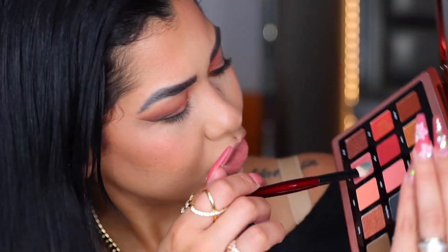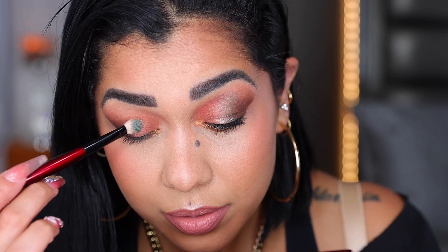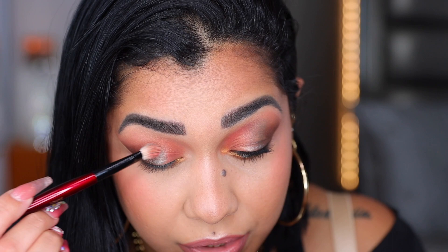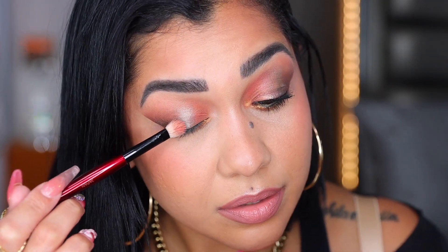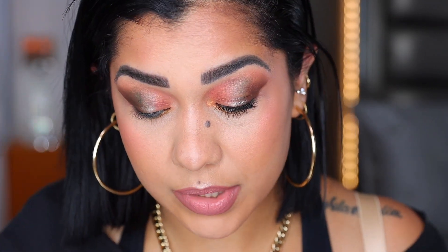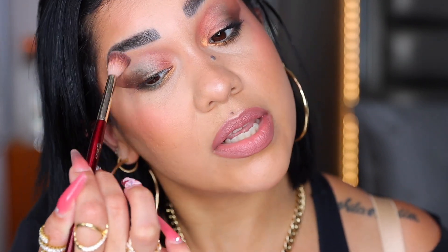Even when you wet them they're just so sheer — I really wish they were a little more intense. I wiped my brush and I'm going into the shade Tranquil, which is a nice pretty pink, and placing it next to the other shade. Then I go into the shade Flow and apply it on the center of my lid. That blue looks so pretty in the pan — that's what I want, and that's not what I'm getting on my eye at all. I grab a little Mantra and go back with my blending brush, blending side to side making a transition between the outer V and that blue.